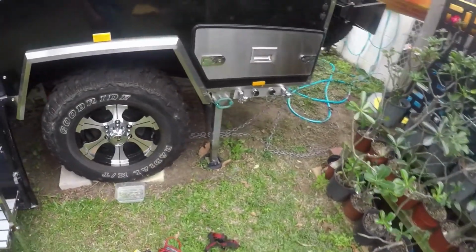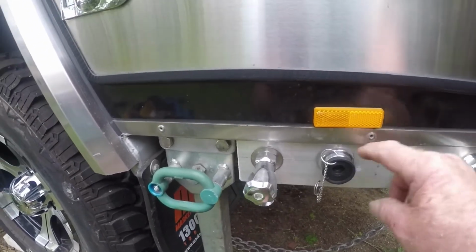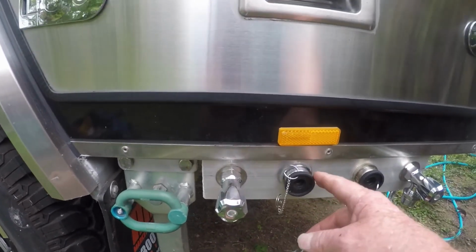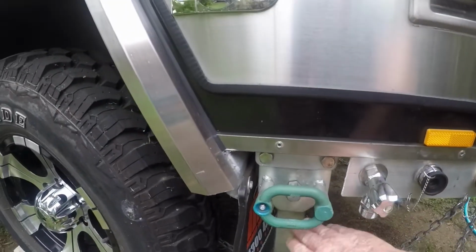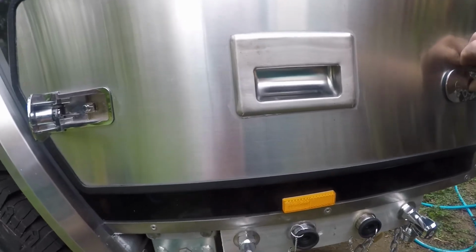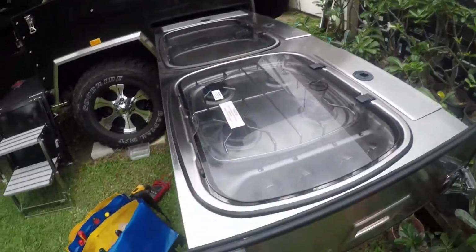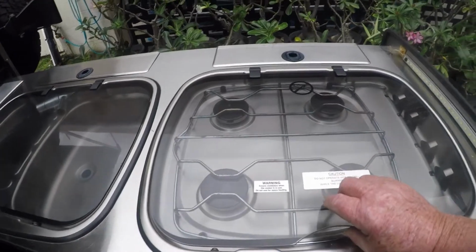A new addition I've just done recently under here is 2 taps and 2 gas outlets. It only had one, and I had to repair it when I did. They were broken when I got it. One is for the hot water system, the other's for the stove. They're the drop down legs and adjustable legs. I'll just open up this. There is a leg that goes under it, but I don't need it if I'm not doing too much. It's a 4 burner stove.